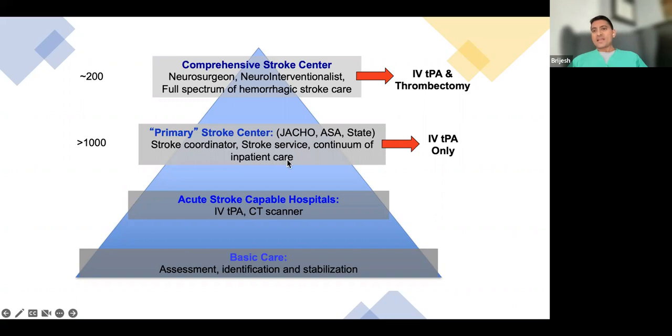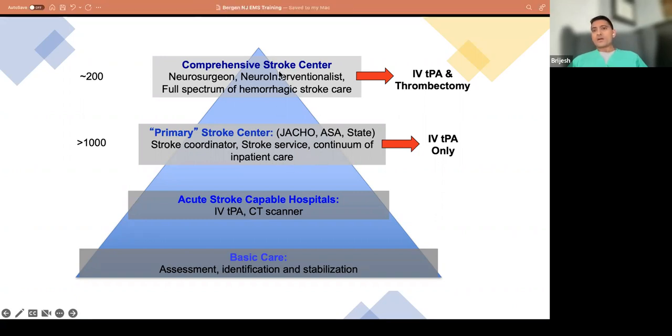Then essentially that patient has to be shipped out to a thrombectomy-capable stroke center or a comprehensive stroke center. And that's time lost, right? Because for the interfacility transfer from a PSC to a CSC, the data still currently shows that door-in, door-out time is approximately upwards of 2 hours.